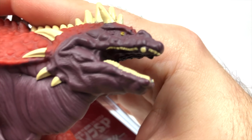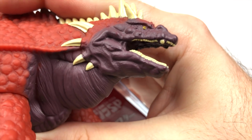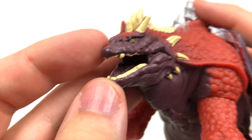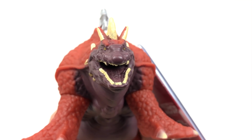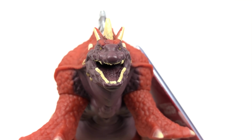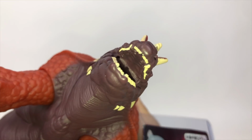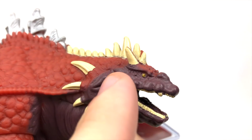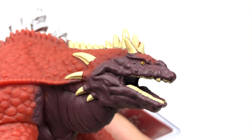Very cool. But that fang though, and the spaces around it, was done a lot better on the other side, so the other side definitely could have used a lot more of that paint. And when looking at the mouth, you can see that there's a whole bunch more detail inside of the mouth, a lot more bumps. The roof of the mouth is going to have some very nice detail, but the back of the mouth is going to be left mostly blank. The little bumps and grooves are really impressive. The bulbous nose over here is really impressive.